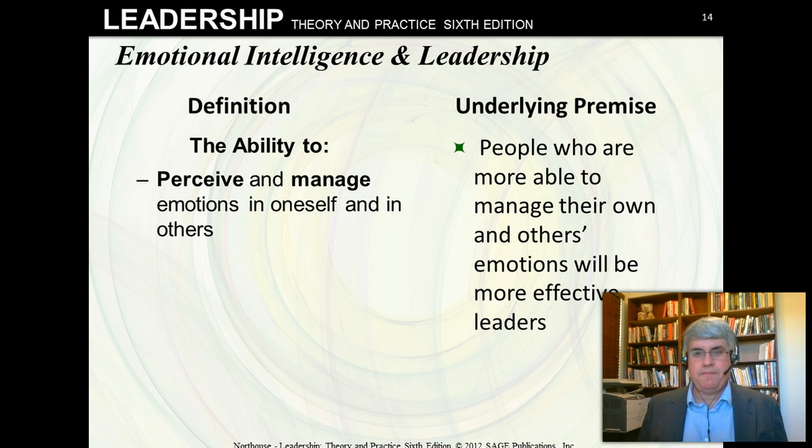Because, in a sense, we only do what we want to do. And so if we can manage our emotions to want to do what we need to accomplish the goals, and if we can manage other people's emotions so they want to do what they should to accomplish the goals, we're going to be a good leader. So emotional intelligence, which is separate from personality traits, and separate from intelligence, is also another set of traits that's associated with effective leadership.